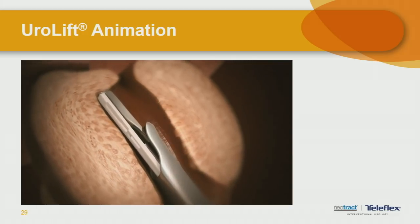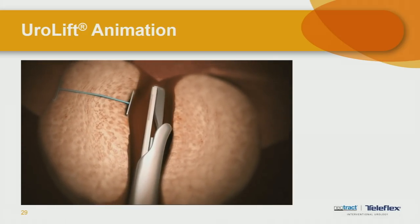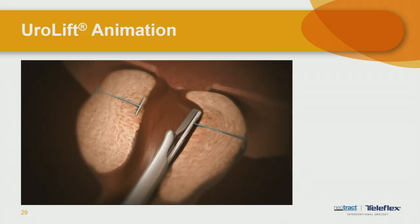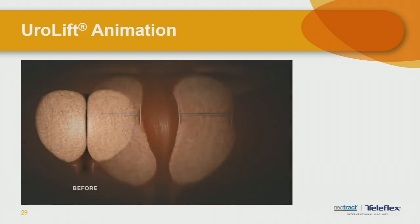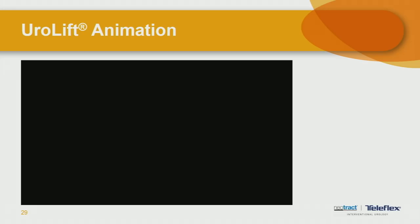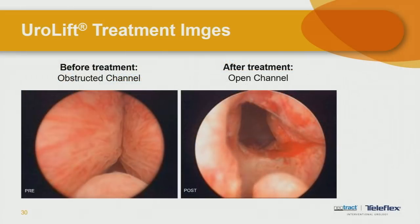This is an animation showing how that implant is placed. The device is placed in, the urologist finds the right location and deploys the implant, which goes across the prostate. The capsular end tab goes on the outside of the prostate, anchoring to the fibrous capsule. The suture then provides tension. As you can see from this animation, the before and after view shows a significant mechanical opening of the passageway, providing a more immediate response and relief compared to traditional procedures. This is the cystoscopic view: before treatment on the left shows the obstructed channel; after treatment, an open channel. An immediate improvement in the channel results in rapid improvement in your symptom score, and because we're accomplishing this without cutting or heating the prostate, recovery is much quicker.